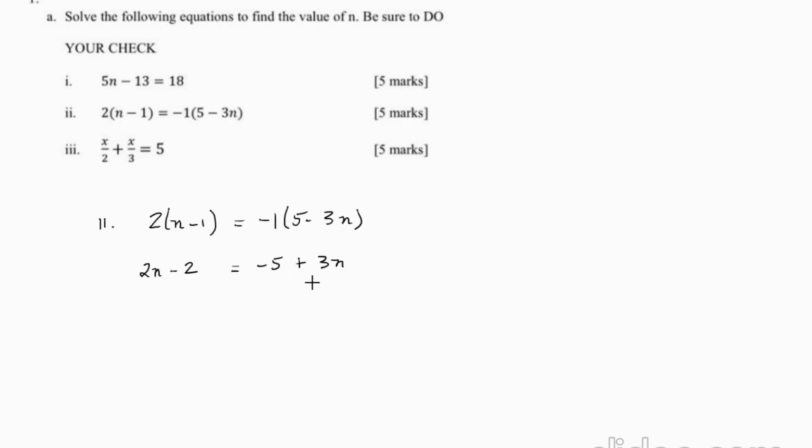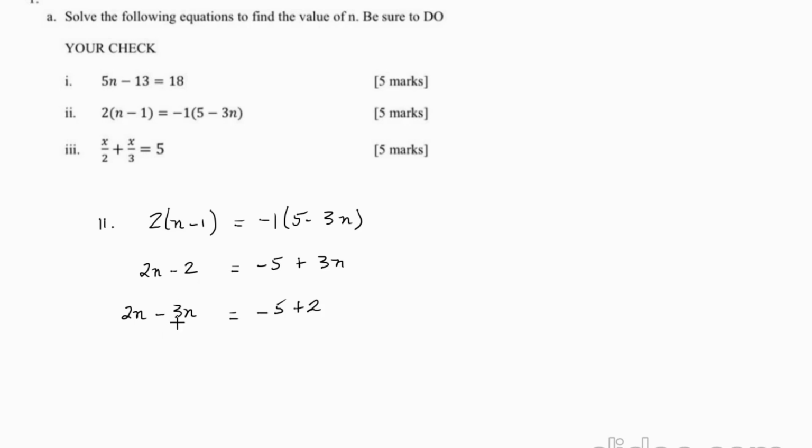So now what I'm going to do is I'm going to take the n and take it over here, the left hand side, and take this constant and take it over here on the right hand side. So I have terms with n on one side, constants on the side by itself. All right, so let's go. So I have 2n minus 3n. Why is it minus? Because over here it was positive, so I transposed it. And over here I have minus 5 plus 2. How did I get plus 2? Because over the left hand side it was negative.